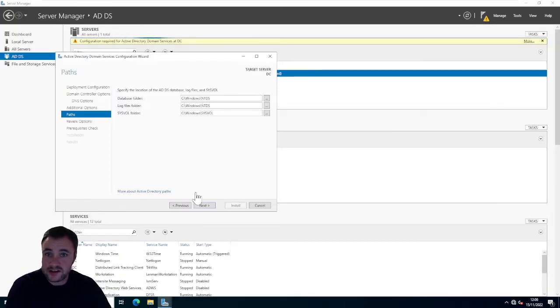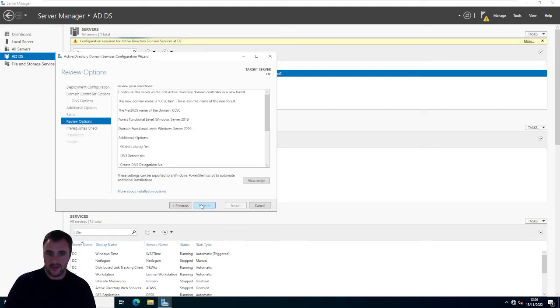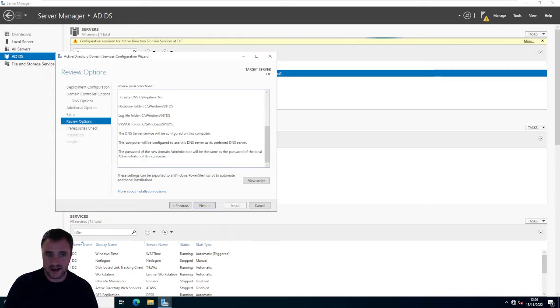So now that we've quickly spoken about RAID and where we could store the databases, it's not always great to store them in the C drive with the operating system, but in this simple build I'm going to. And then you can review what we've set. You can see DNS, DNS delegations, no. We're installing it locally on the C drive, but we can choose a different location for the NTDS databases, which will be our user data, usernames and passwords, for example, and for the log files, which will be our Windows event viewers.